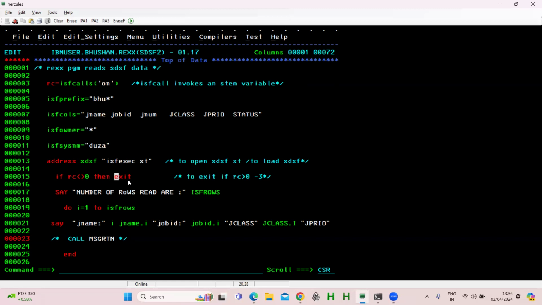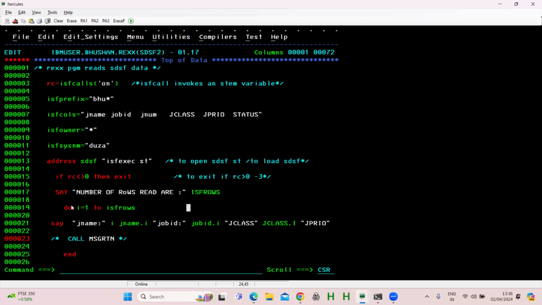If it is loaded successfully, then I am trying to read the number of rows from the loaded SDSF data. That value will be there in your temporary table ISF rows. So I am just displaying ISF rows.